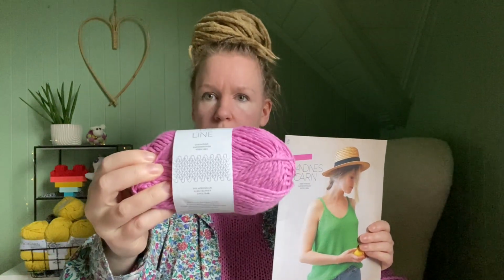This yarn here comes in 3 different thicknesses. The thin, the DK, and then the thick. The thin one has like 3 threads, the DK 6 threads, and this is twice the thickness, 12 threads.